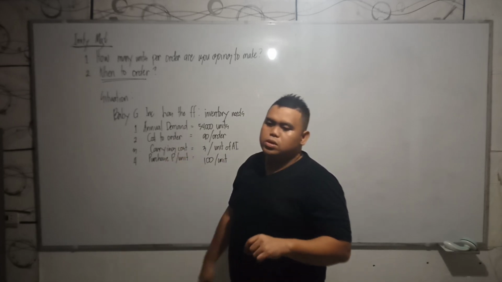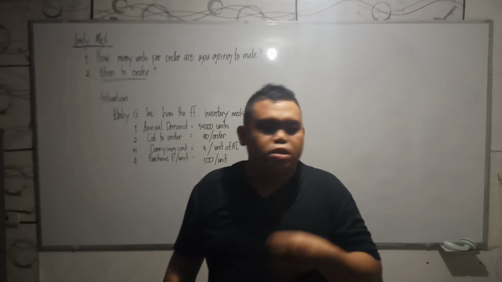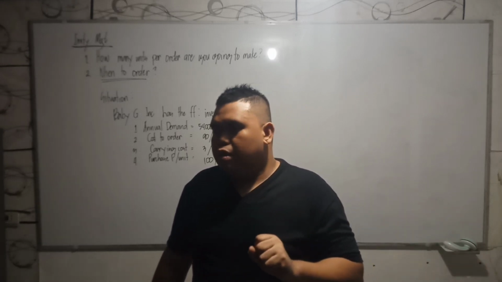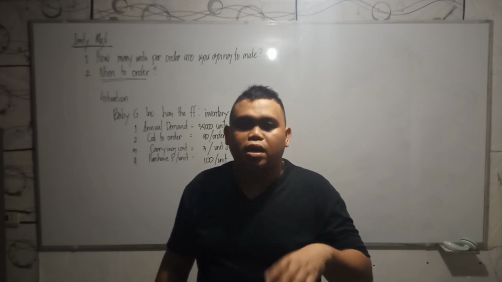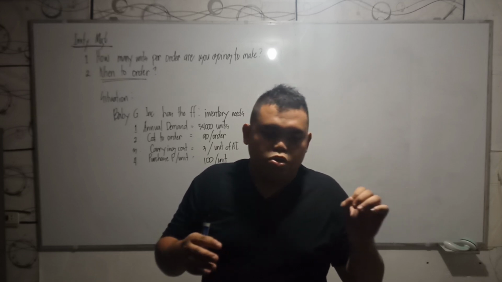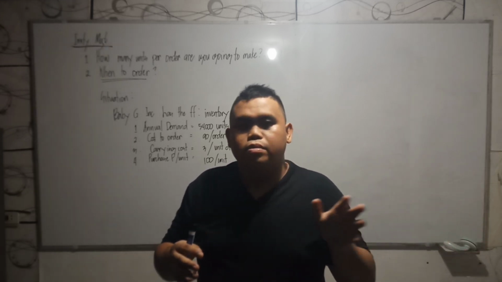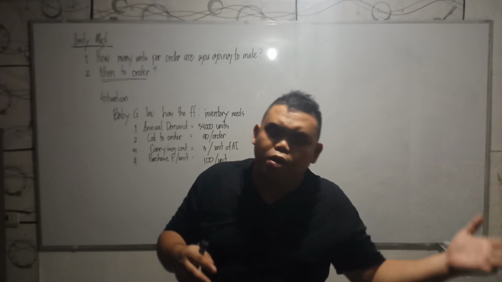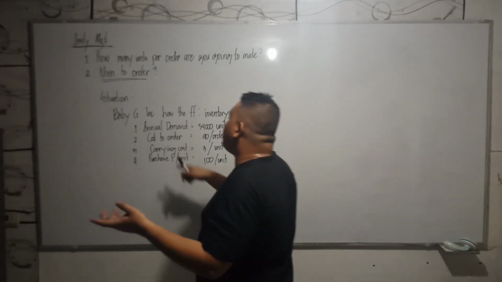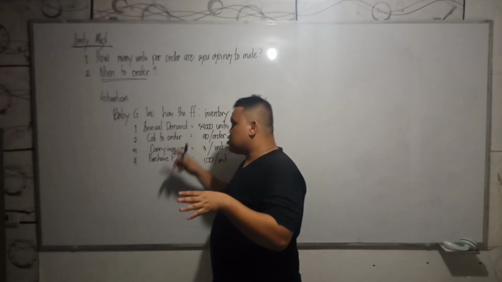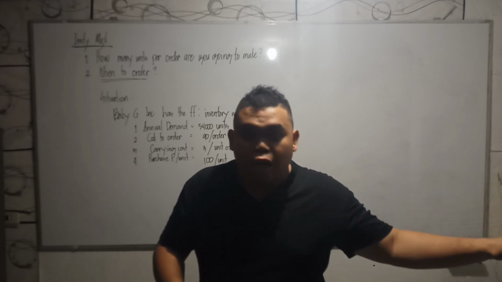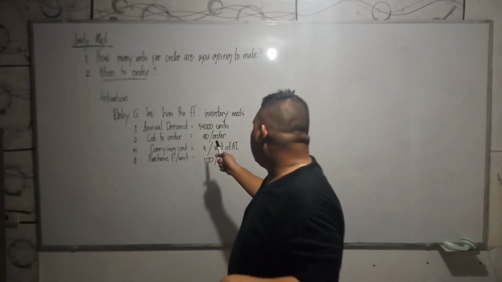Now, the cost to order is 90 per order. So what is this cost to order? When you place an order to a certain supplier, of course, you have to pay for something. It could be the processing costs of placing an order, like telephone, if you want to contact the supplier, you have to call them, and any other ordering costs. So again, these are the costs that you will incur if you place an order to a supplier. So that's 90 per order.